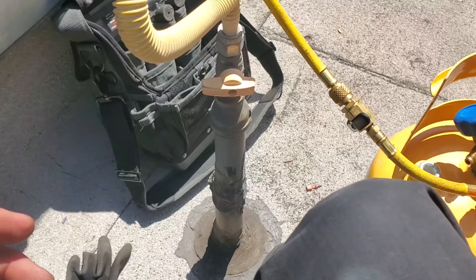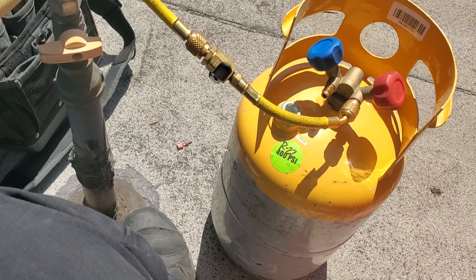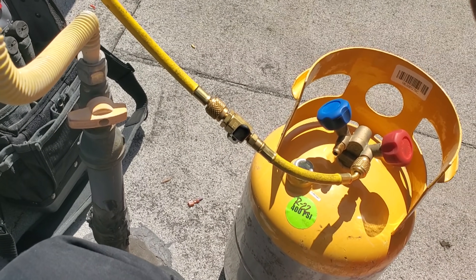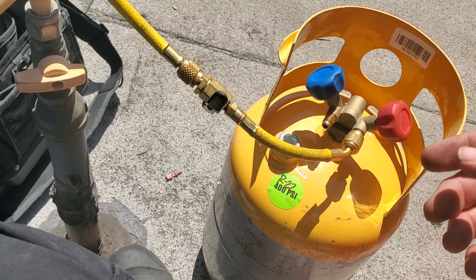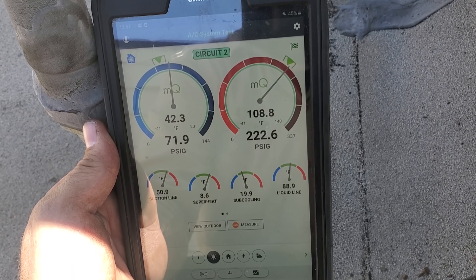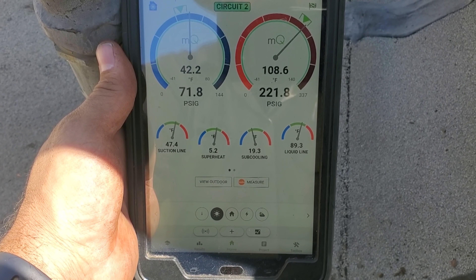So we're just adding a little bit of refrigerant, throttling it in nice and slow, charging with my smart probes. So this is a brand new cylinder of R-22. Even though it's in a recovery cylinder, we had one of those where the cap got stuck. I wish I would've gotten a video of it, but I've had it happen a few times where the cap is broken off. So what I do is just take a screwdriver, get it really hot, and melt it into the on-off cap thing. And then you just got to put it into a recovery cylinder because you can't close it anymore. So we are looking good on second stage. I'm not going to put any more gas in it. I probably put about a pound or two in there.